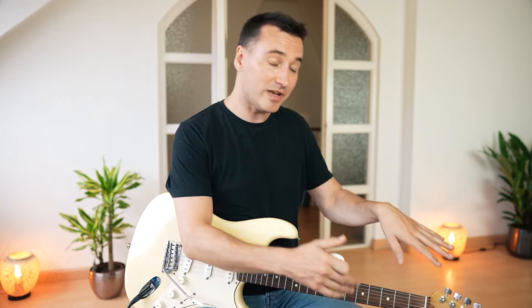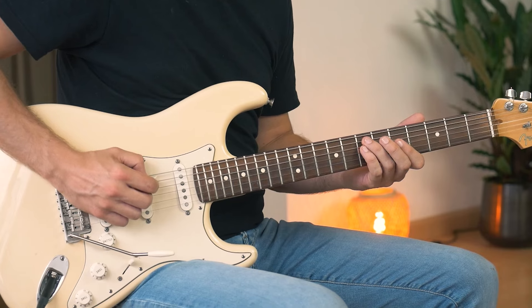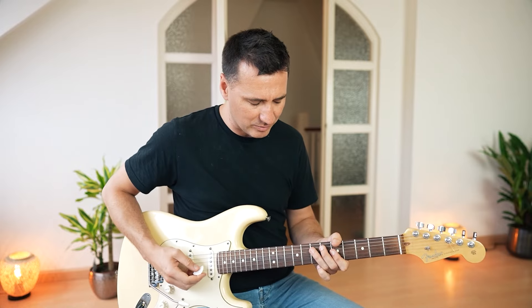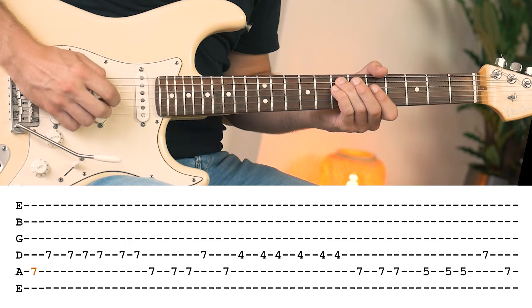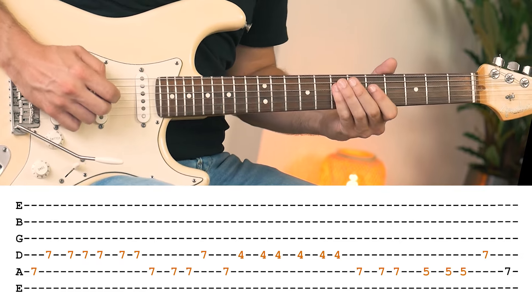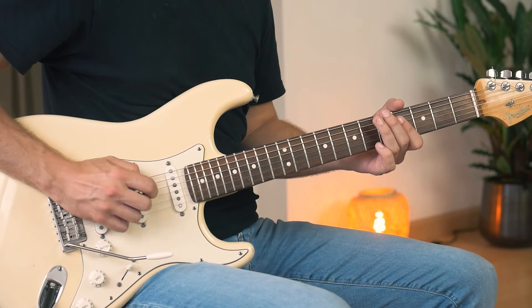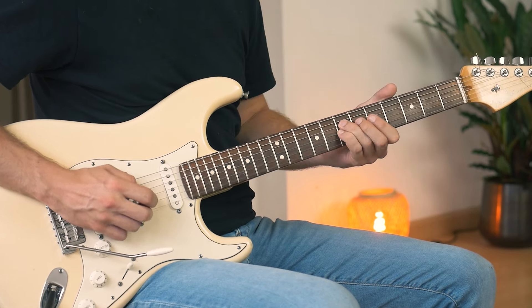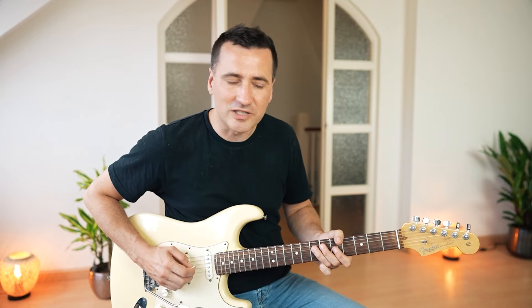We're on to the last part we need to learn. It's again the main theme but this time he plays it slightly different — first, the notes are at a different spot on the fretboard. Most of the notes are slightly different than before, and then he adds that horse-riding rhythm with the melody. Notice I do play those accents all the time — each time that accent is so very important. Then of course you have to do it higher also.